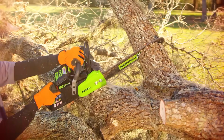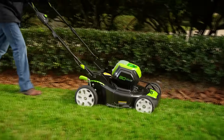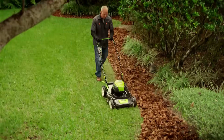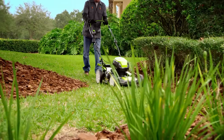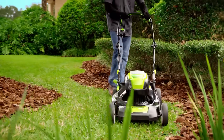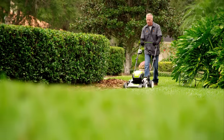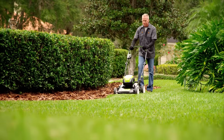Real, Pro, Power. Introducing the Greenworks Pro cordless 21-inch mower powered by the 80-volt lithium max battery system. This is true gas performance without the cost, hassle, and maintenance of gas tools.